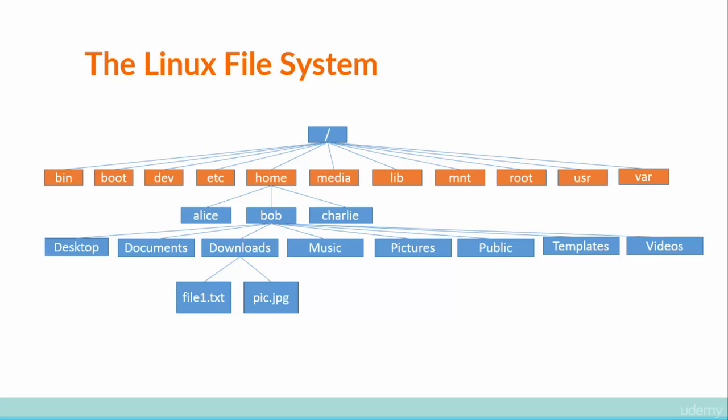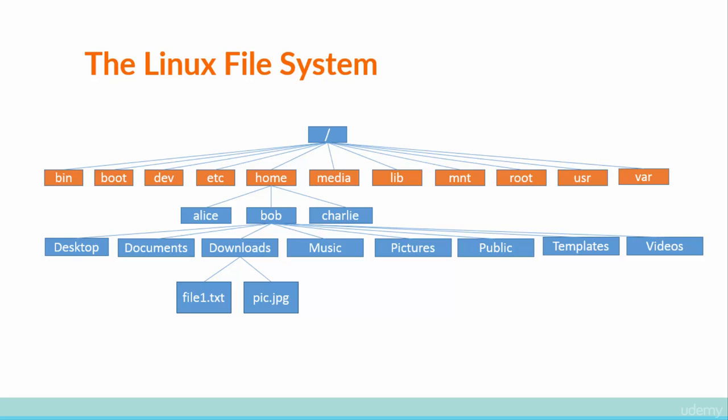Now under that root directory there's a whole bunch of other directories. These directories are said to be subdirectories of the root directory. Another way to say that is that the root directory is the parent directory for all of these directories in orange here. There may be more directories present on your system, but I've taken the most important ones to show here in this image because a slide only has so much space.